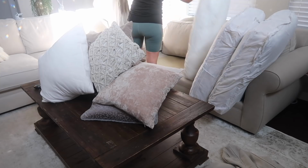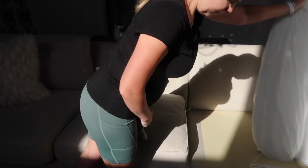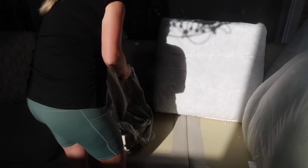The only thing I will say is that the arms of the couch, where you can't take off the cushions and wash them, is where I tend to have difficulty getting stains out. Now, I've used shampooers, I've used spot cleaners, but there are still some spots that I wish I could clean a lot better. Other than that, that's really the only complaint I've had about having a lighter colored couch with a lot of things going on in the house.